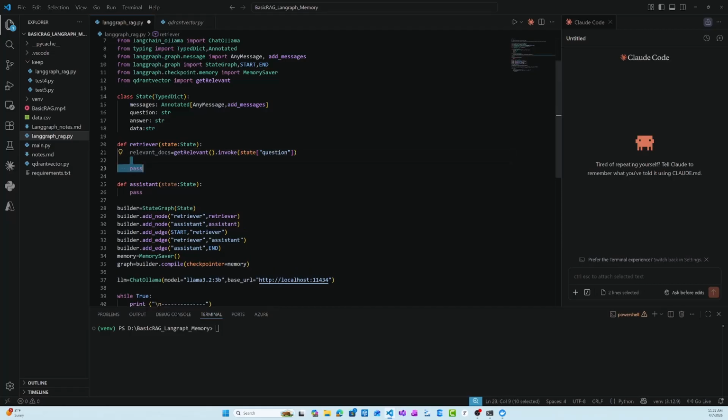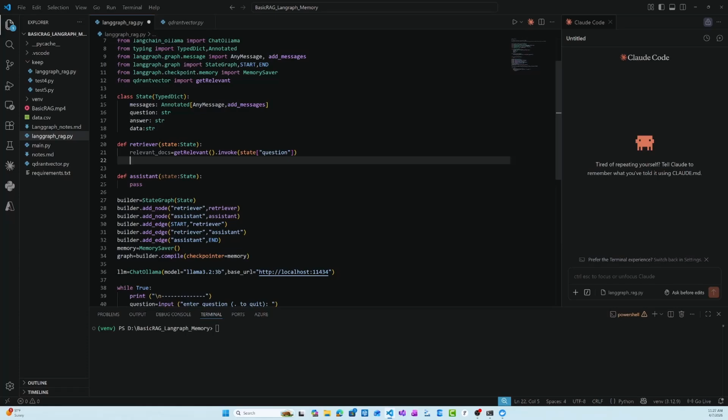But now, here's an important piece. Once I'm done with this function, you see when I define my class and I have these variables, in LangGraph, when you call a node or a function, when you return, you need to update one of these variables. What is this flow updating?